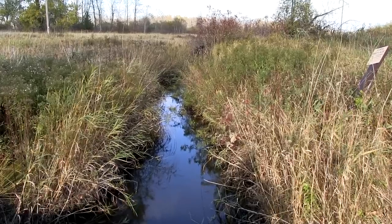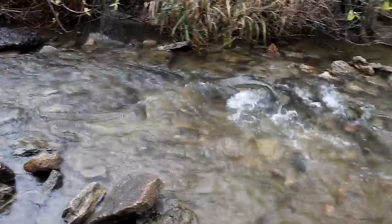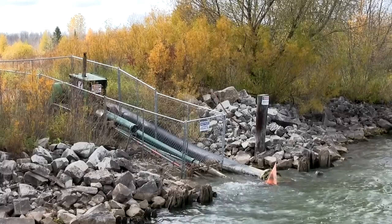One of the concerns this year with Strawberry Creek and the salmon returning to the stream has been low water. The water levels here in Sturgeon Bay, and really throughout Wisconsin, have been very low this year. The current lake levels in Michigan are near record lows, which obviously causes difficulties for those salmon trying to return up the rivers to spawn. One of the things we do here at Strawberry Creek to help combat that low water is we have a large pump stationed down near the Sturgeon Bay Canal area, with a pipeline that runs about a half mile up to the spawning facility. During our fall egg collections we run that pump continuously 24 hours a day, pumping water up into this facility which ultimately flows downstream — hopefully enough to bring those fish in.